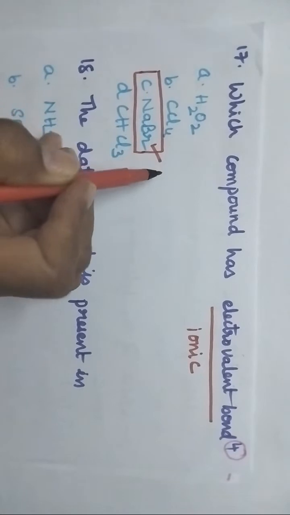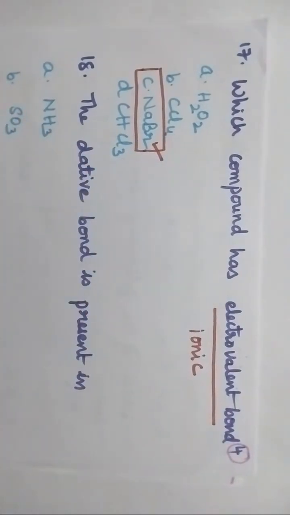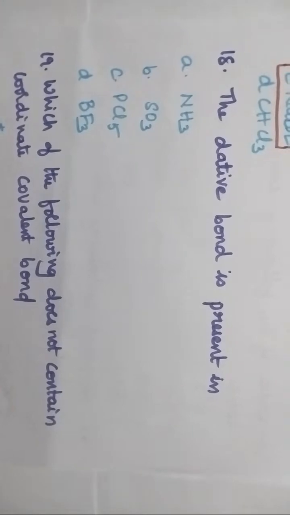Swati, what is the tendency of organic compounds? They have great tendency to form covalent bond. Here you have to identify which compound will form ionic bond. Very good, Tilak. Very good, Leela Sai. Option C. Sodium is having great tendency to form ionic bond with halogens. Bromine is a halogen. So here the right answer is option C, sodium bromide. Very good, Swati, Sai.